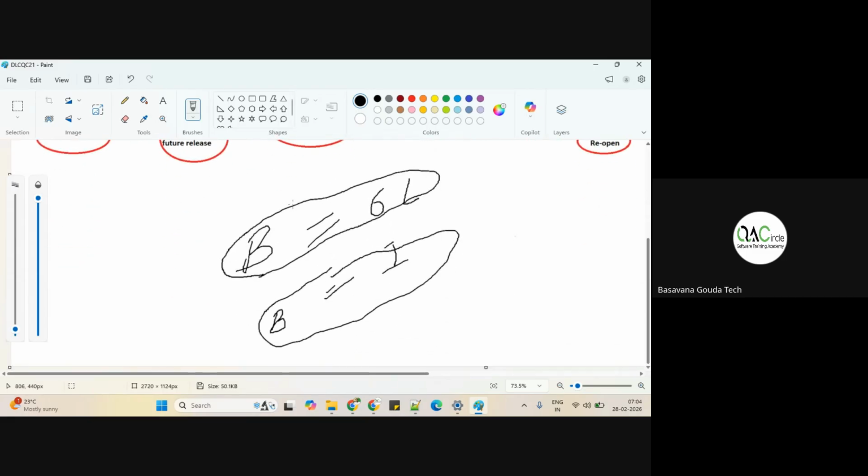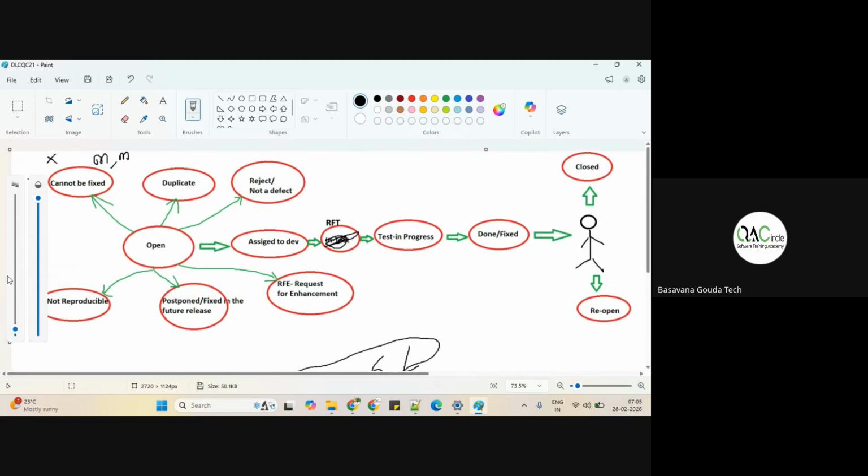If I don't fix it, that's fine. Every year I'm going to lose 1 rupee. Nothing will happen that much. But if I want to fix it, I have to spend 6 lakh rupees at this moment. So when the cost of fixing the bug is more than the cost of the bug, that's fine. They say it cannot be fixed because yes, we are getting a loss because of this bug, but it is not that big compared to fixing the bug. So in that case, they say cannot be fixed. This could be the reason.